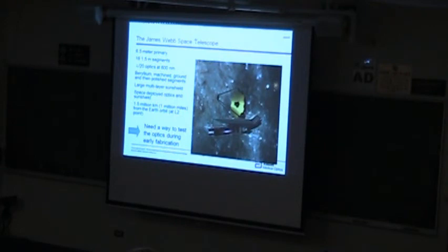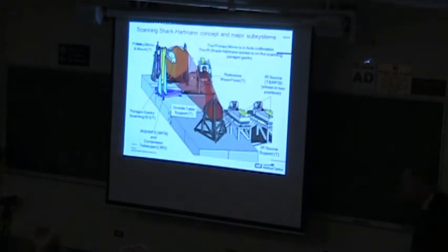And so the people that fabricate these mirror segments at Tinsley in the Bay Area in California came to us and asked us if we could make a metrology to be able to measure these individual segments in the fabrication process. And as you know, NASA had some problems with the metrology of their first space telescope. So believe me, they're going to be very careful of this second one. I used to joke that if there's something wrong with this, then it'll be my fault. But it won't be, because there's 100 other people that will have looked at it.